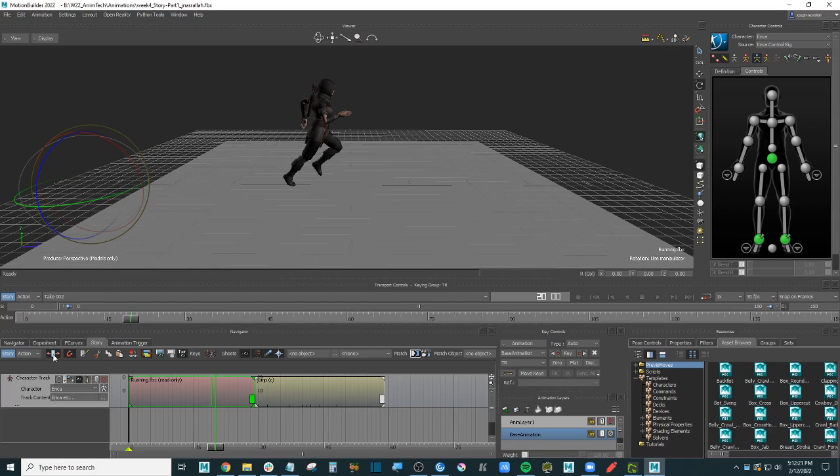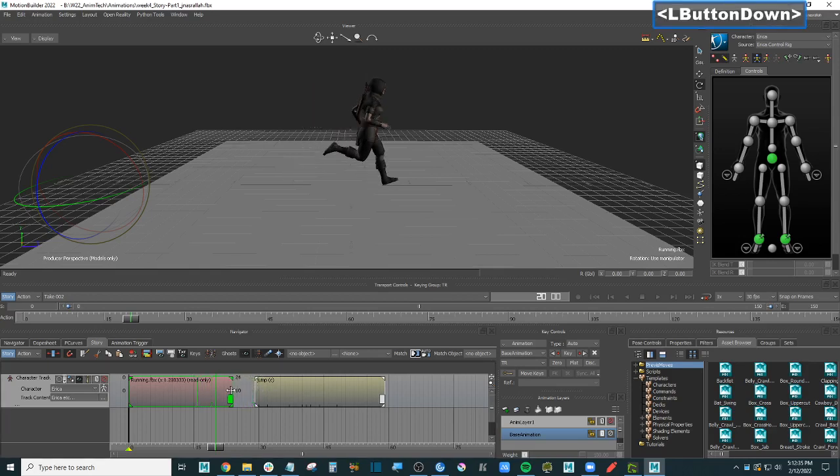You switch this icon to scale and you do the same technique. You just put the mouse at the edge of the clip and drag it left to make him go faster.